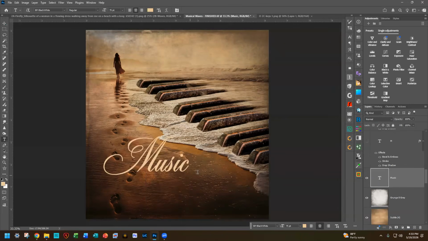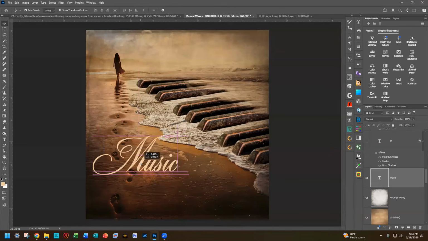And then to move type when you're still on the type tool, you have to move the tool away so that you get, no, it doesn't want to do it. Like the move arrow. It's easier if you just click on the move, and then you can actually move it where you want it to be.